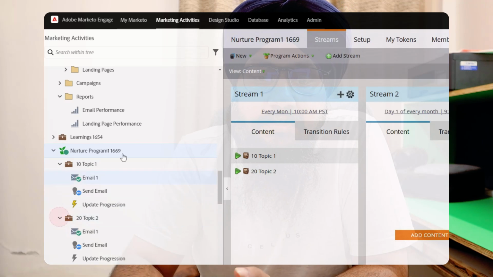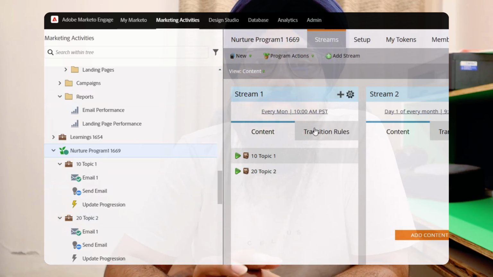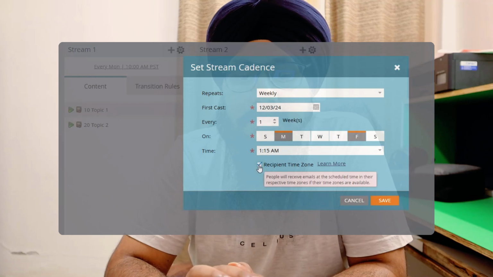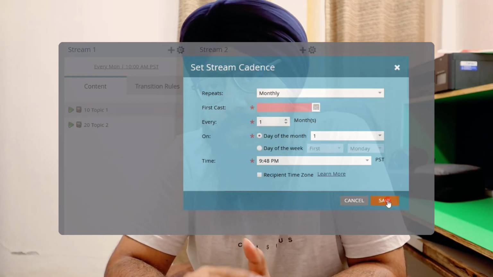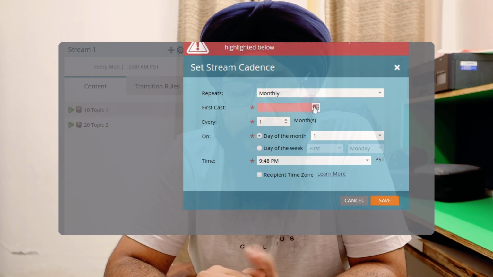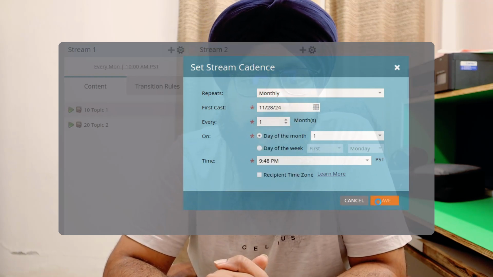Next, the fourth program type we are going to talk about is engagement program. Engagement programs are designed to set up nurture sequences at certain frequencies. There is a sequence to send an email every week, every 2 weeks, every month, and you can define the frequency. You can define the sequence. You can build multiple sequences. You can define the frequencies and activate it. Once you activate it, it kind of automates the email send based on the frequency you have set. These sequences are called streams in these Marketo engagement programs.